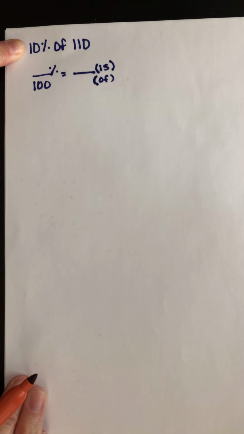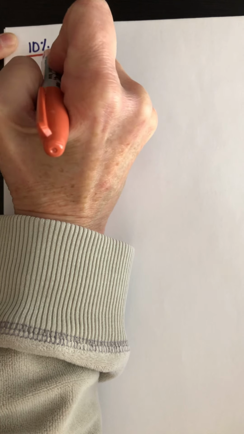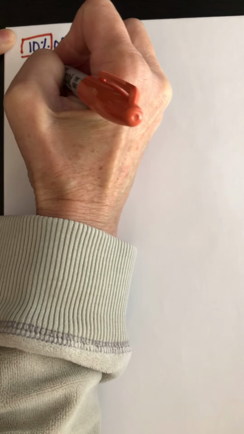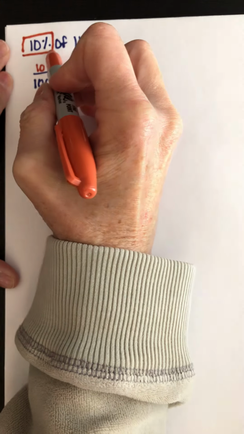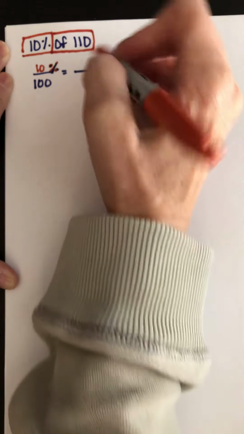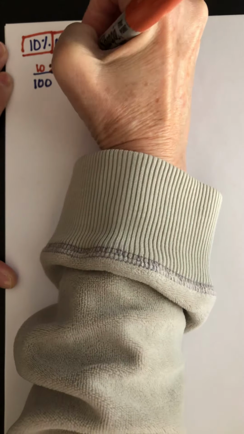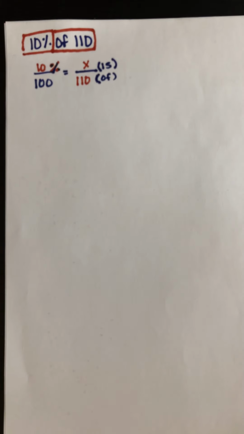And now my first step is to fill in my formula. Take my sentence, my math sentence, 10% of 110, and plug it in. So I know this is 10%. The percent sign gives it away that it goes in the percent. So I put 10 over 100 because it's 10% of 110. So I'm going to put 110 down here on the bottom. And again, I don't know what it is yet. So I'm going to put for my is my x.